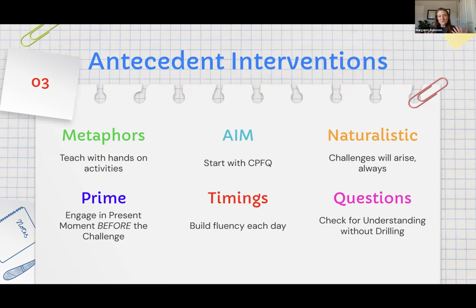Now you can also continue to check throughout those metaphors. So what does this cloud, what does this shaving cream mean to you? Yeah, it is like a cloud. What do clouds do? What happens when a cloud blocks the sun? Do we see the sun as well? Oh, so what does that mean? Now, what if our thoughts were the sun? What happens if we put a cloud in front of it? We see our thoughts as clearly, right? So again, you can go through and check for understanding with different questions throughout these metaphors.